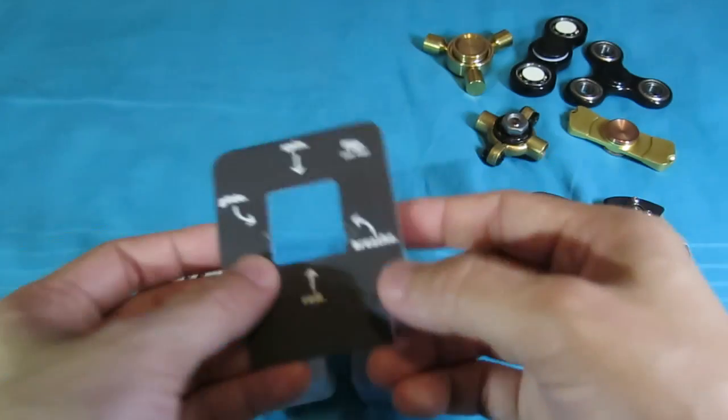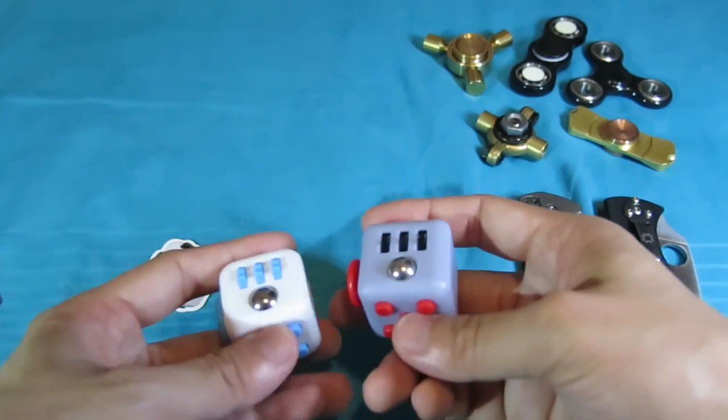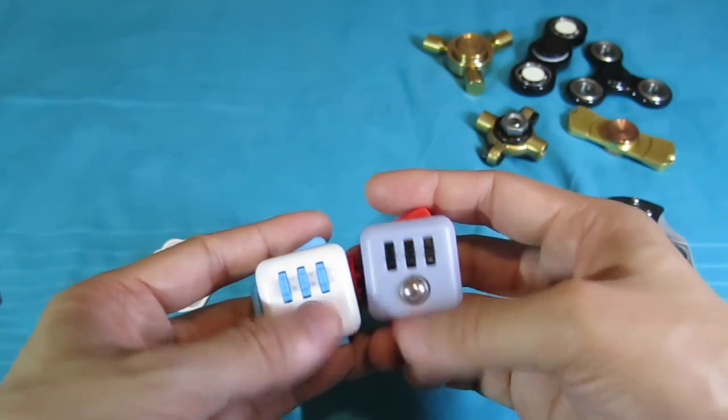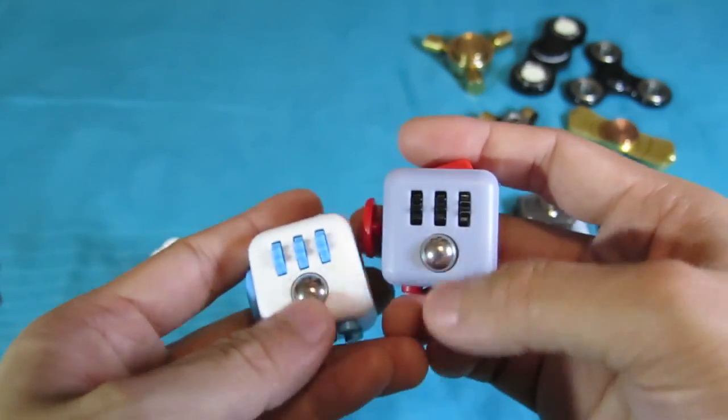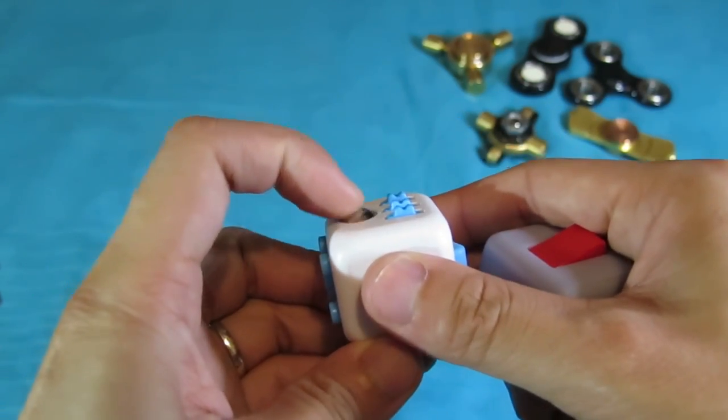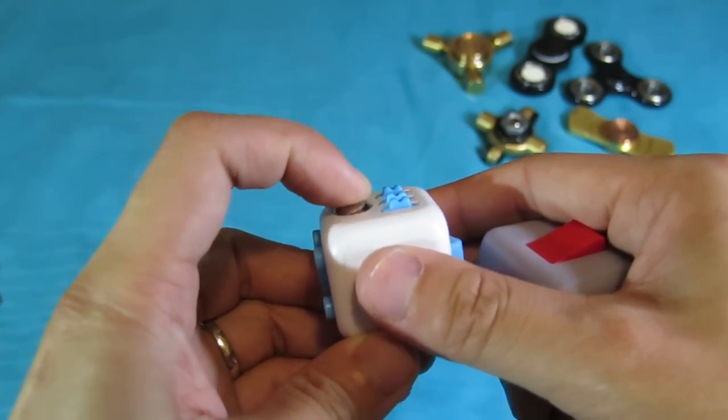The third feature you're gonna find on the Fidget Cube is the roll. The rolling ball on both cubes feels pretty much the same, until one of the viewers of my previous video, by the name Savonary York, commented on the video, "The real dead giveaway is that the roller ball doesn't click." On the real one, it's supposed to click.